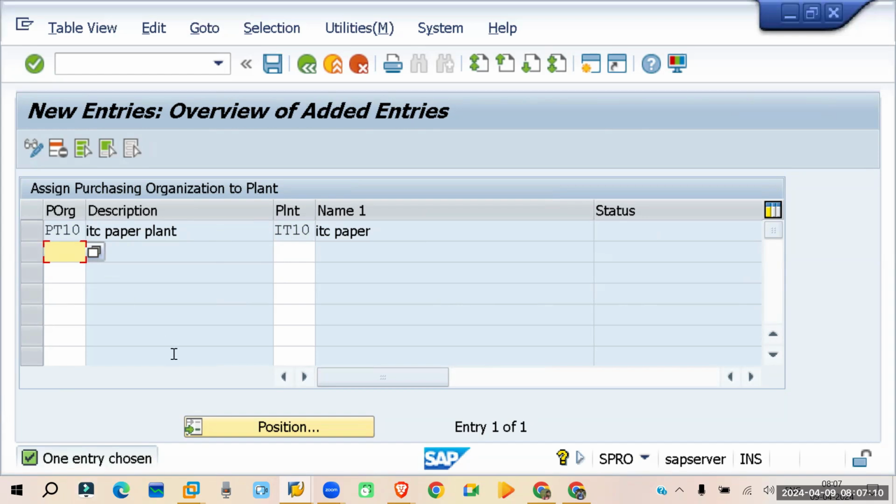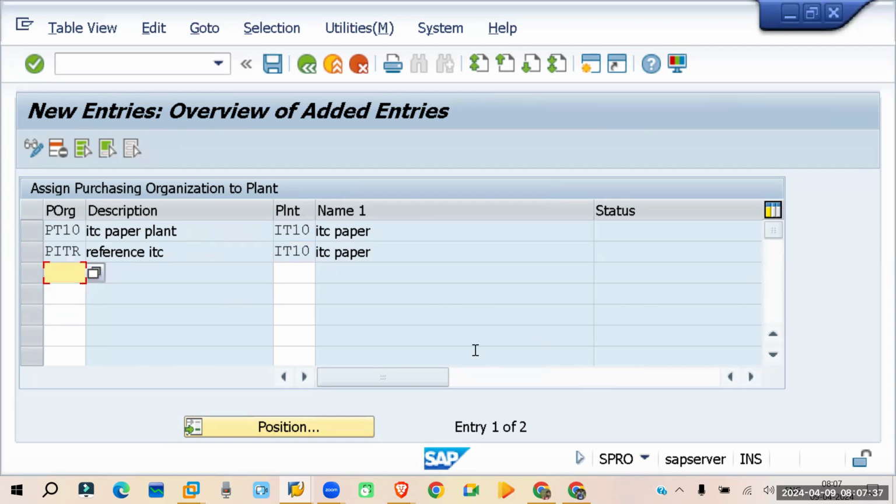So we have created the PT10 and we have created this plant. So now we have assigned this purchasing organization PT10 to the IT10. Okay. Now let's say similarly we can assign. So now let's say we are assigning this.